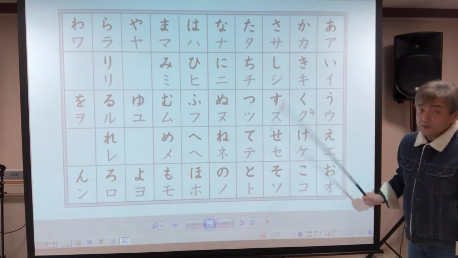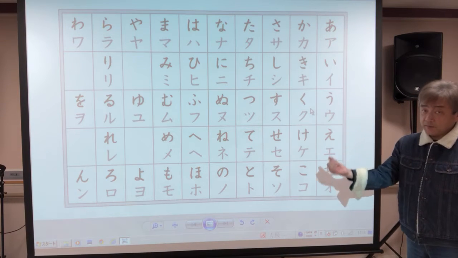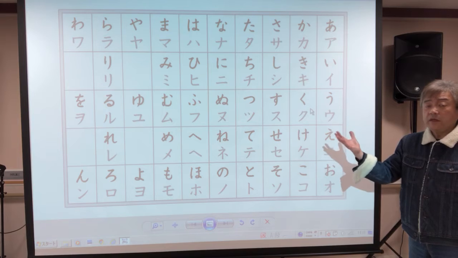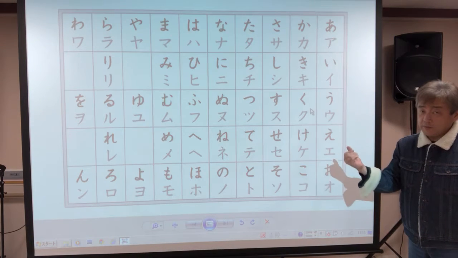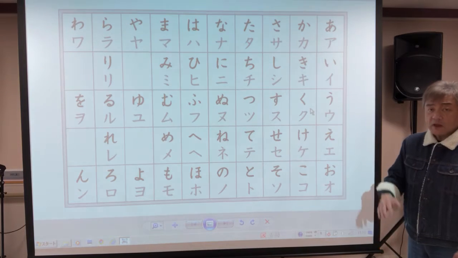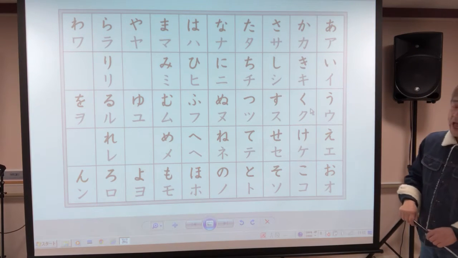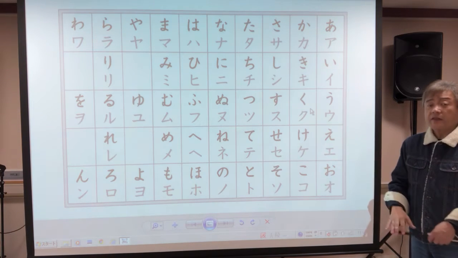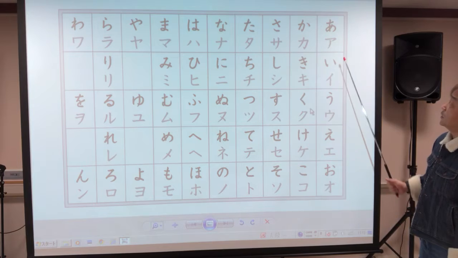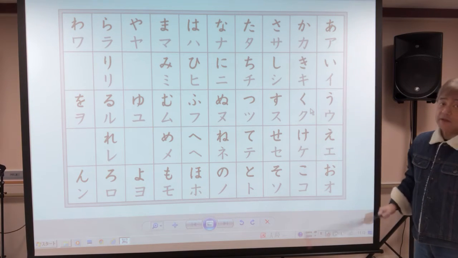Katakana is used for something that was invented outside Japan. When ancient Japanese people imported some items that they never had before, they didn't have a name for it in the Japanese language. So in that case, they started using katakana letters to name that item.